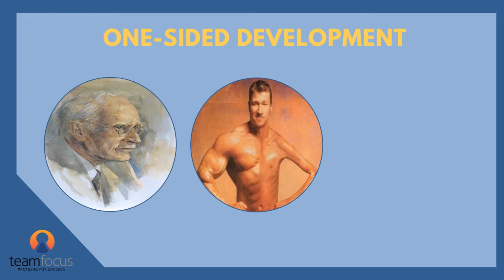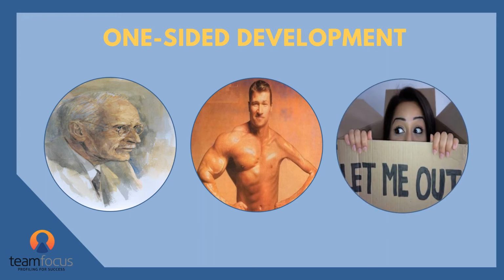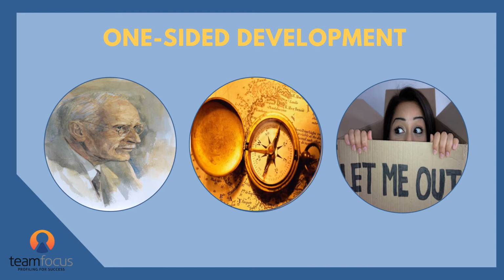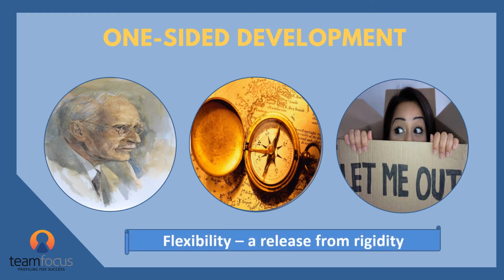The second point I wanted to make was how people who misunderstand type theory try to parody it as putting people into restrictive boxes. Now, anyone who has read and understood Jung knows that he saw type as a compass. That helps us to understand where we have got to in life and helps us to clarify our tilt, our balance, our one-sidedness, which can then open the door to exploring more aspects within ourselves. Hence, the theory is primarily one of growth, change, and increasing flexibility and life satisfaction, a release from the potential rigidity that we may have got into. This is a far more dynamic view than that which is typically associated with personality questionnaires.